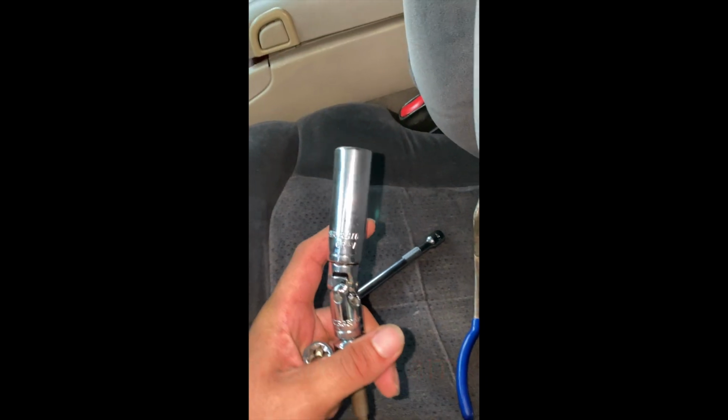And then for the front ones, I just used the regular 15 socket.